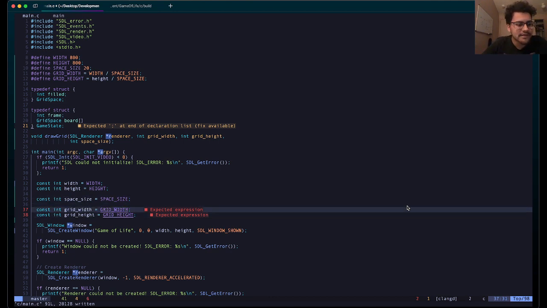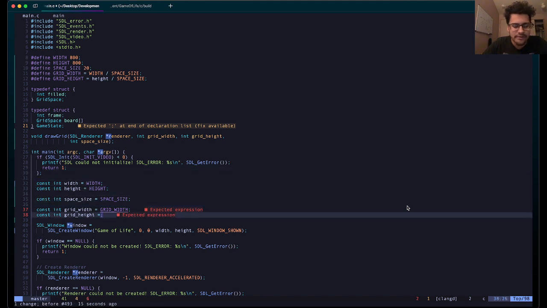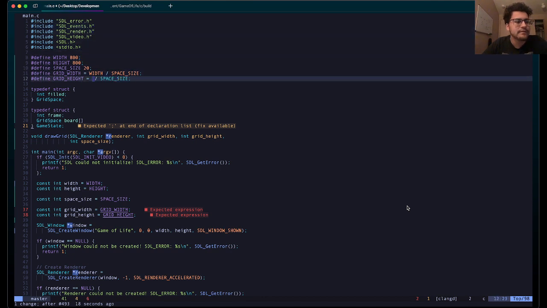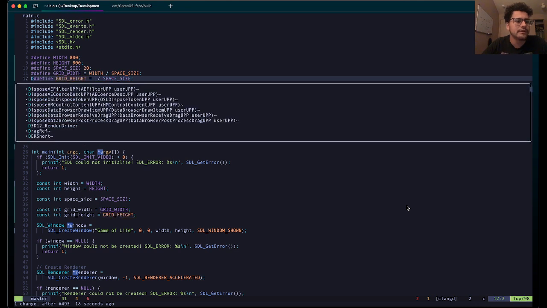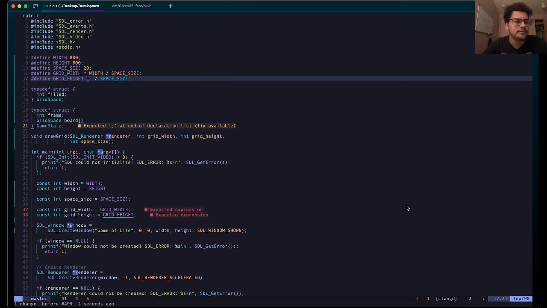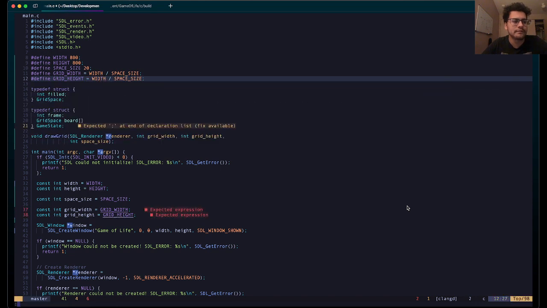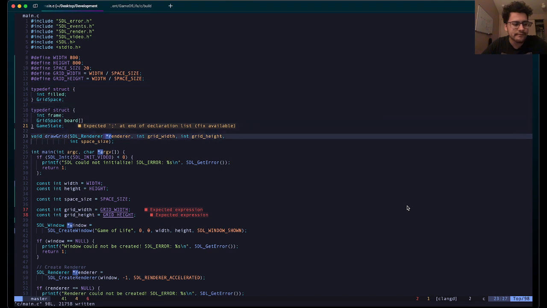Oh, come on. That's kind of an expression. What does that mean? Why is this expected expression? Oh, that's not what I meant to do. Let's go up here, because that should be width. Whoa. Width. What in the world?